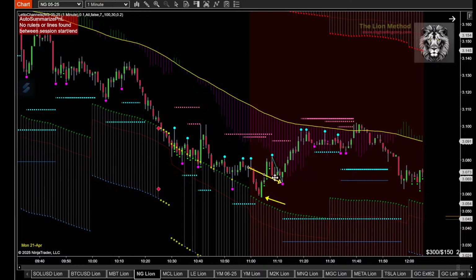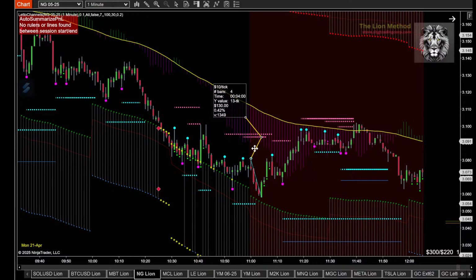And we do take a little bit of heat, but eventually we hit our target, which is either one of these. So we do hit our target there. Let's say if we went from here, this is the actual target line right there. It's a $130 scalp in nat gas. So that would have been a winner.